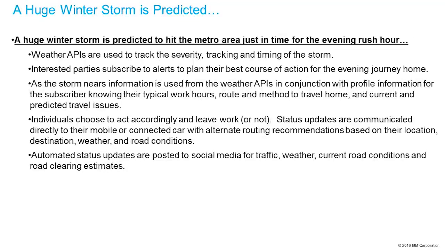Last example: a huge winter storm is predicted, and weather APIs are tracking the severity and path of the storm. Interested parties figuring out how to get home are notified the storm is coming. Information from weather APIs is combined with their profile — their typical work hours, their route home, and the storm path — to plan possible actions, like leaving early or taking a different route. Status updates are communicated directly through their mobile phone, or better yet through their connected car, so they're not dealing with their mobile while driving in the storm. Alternate routing can happen if necessary, and if there are road closures from a previous accident scenario, they would get notified and be able to move around smoothly.